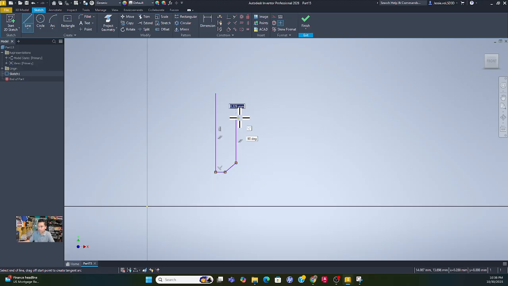Want to make sure it's vertical, and then go to the right, go up a little bit, and hit escape there.